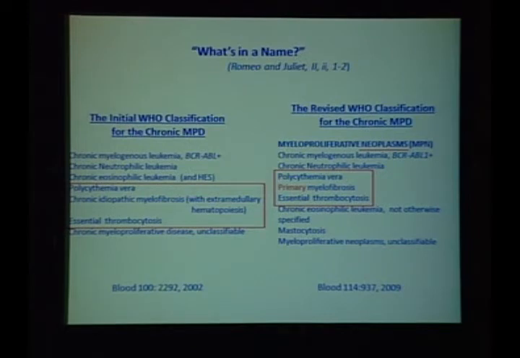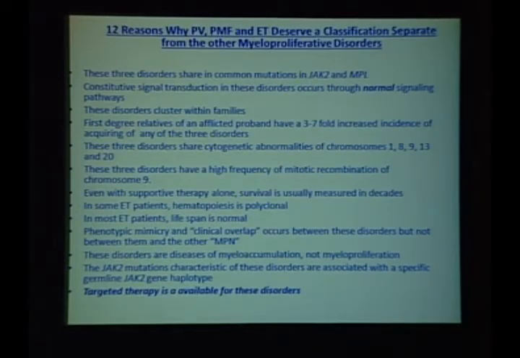They changed the name from MPD to MPN, which was not an advance, and they changed the name of idiopathic myelofibrosis to primary myelofibrosis. Well, it turns out there's no such thing as primary myelofibrosis. Myelofibrosis, as Dr. Crispino told you, is a secondary process. Stem cells are telling other cells what to do. It is a reversible process. It occurs in benign diseases. It does not, by one iota, affect the function of the stem cell. Primary myelofibrosis is all about a bad stem cell, and the fibrosis is just a manifestation of the bad stem cell. So let's go on.